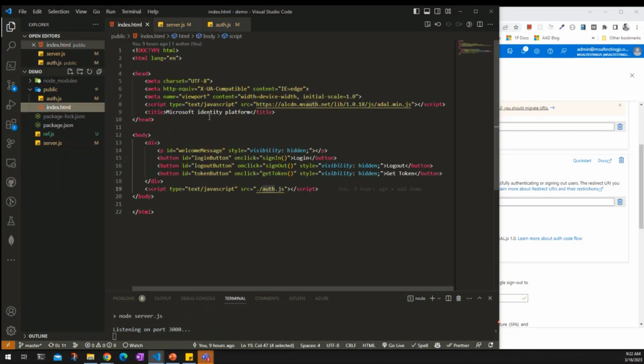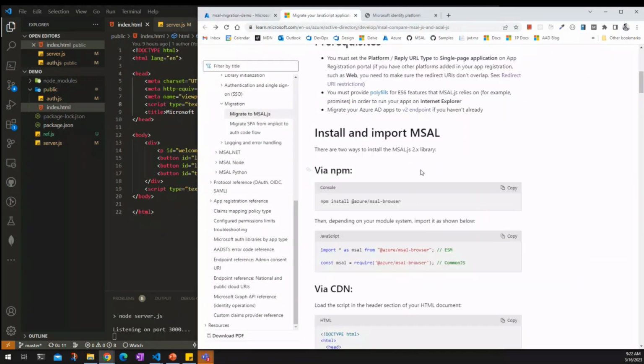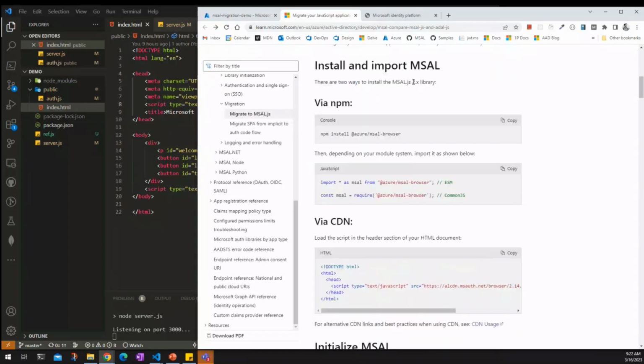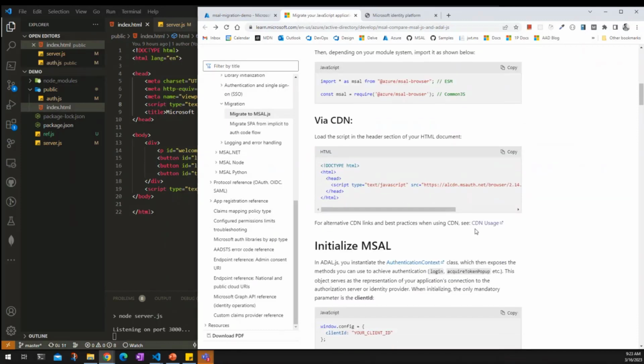And then I can go to my index.html file where I'm loading the ADAL package. If I keep following the guide, the next step would be to install or import MSAL. I'm using a content delivery network, so I'll do the same. This one is slightly outdated, so I'm just going to follow this link to get the latest version.